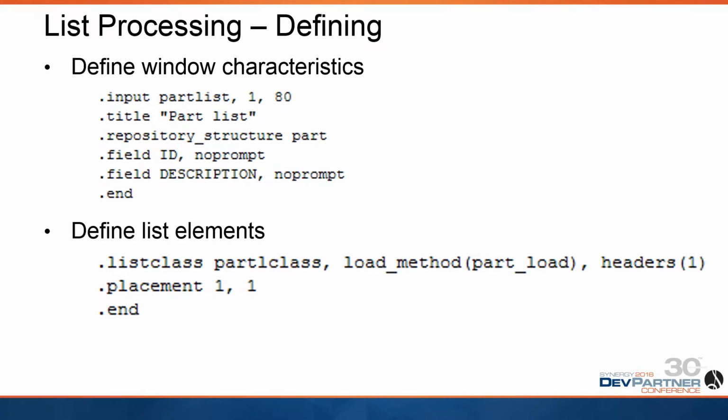Anyway, so you've got a single line, it's going to be an input only. Now, when you move to this environment, list input is well and true and sort of no problem. Then you've got a list class, tells it where it's going to appear on the screen, number of headers, things like that, and load methods. You can also say whether it's going to be a regular list or an ActiveX list.